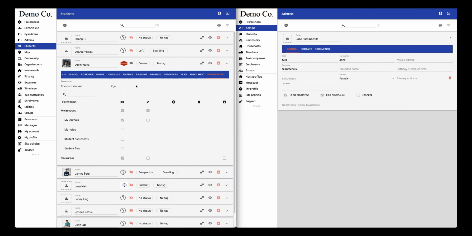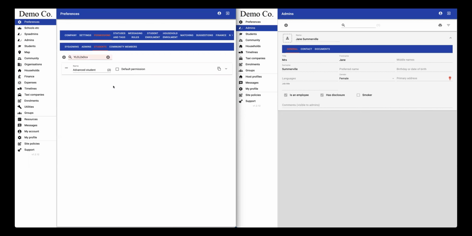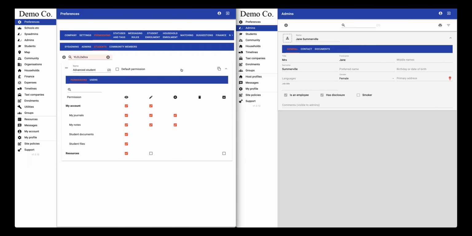If I want to change that student, I just click in student there, and I can set this student to an advanced student and save that, and that student will now have advanced student rights. Underneath, although you can't edit it on this screen, it shows you what the permissions are for that student. And you can see them. If you have permission to edit the permissions for that student, there is a magnifying glass next to the word advanced student. If you click there, it will take you back to the permissions page with that student's option set.